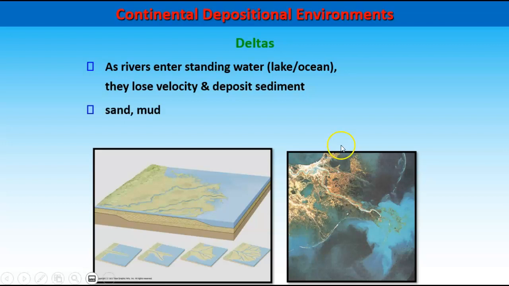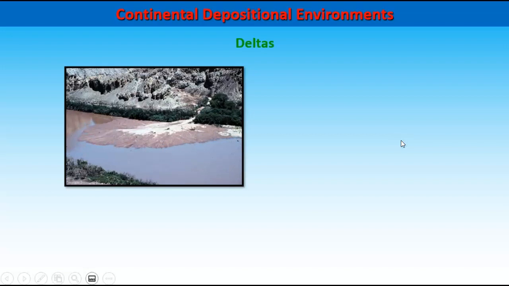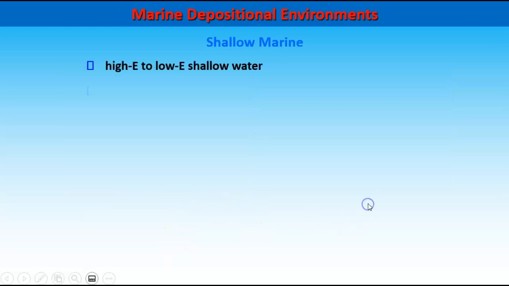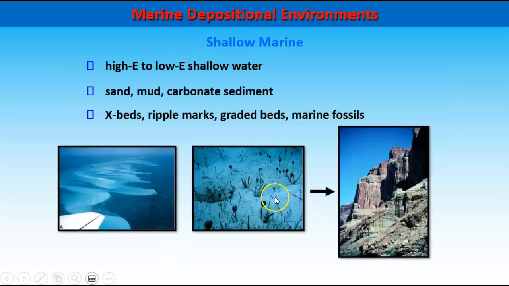In deltas, when we get close to rivers emptying into the ocean, we get lots of muds here, really far from the source, so not much gravel here. And so we get lots of fine-grained deposits here. Same thing, they build up over time, and then we can layer them, eventually turn them into different rock types. The marines are where we're going to get our limestones, and so most of the stuff here is carbonate sediment, which means calcium carbonate.